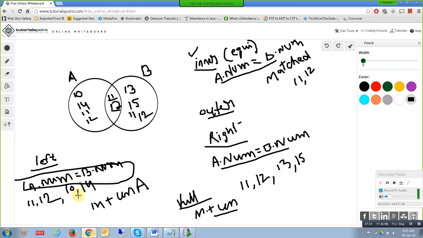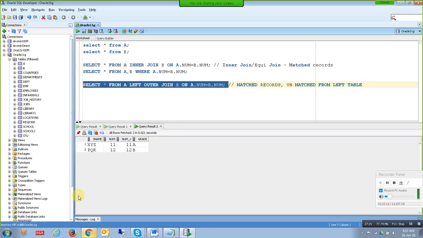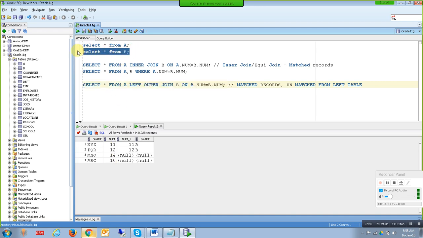So when I run this, I will get 11, 12, 14 and 10 from the first table, the left table. But when I see here, 14 and 10, these two numbers are not there in table 2. When I see B, is 14 there? No, right? 14 is not there.